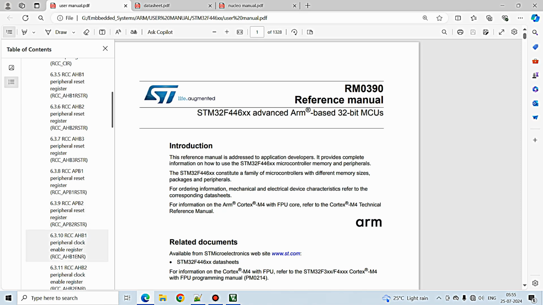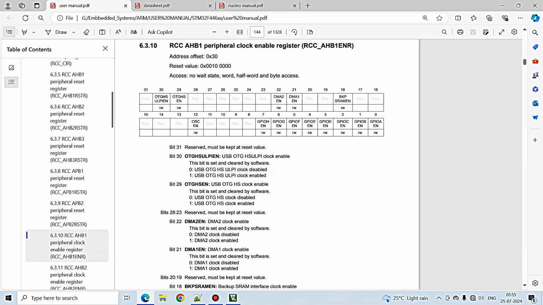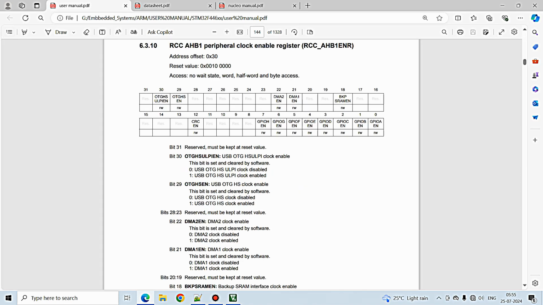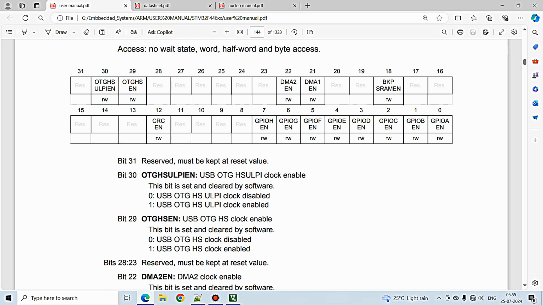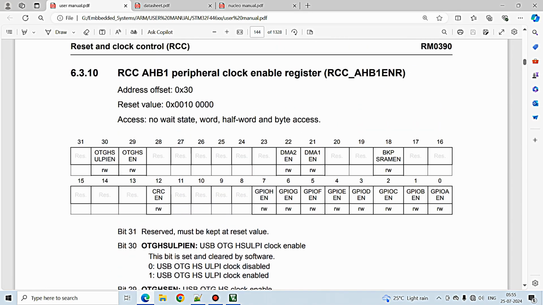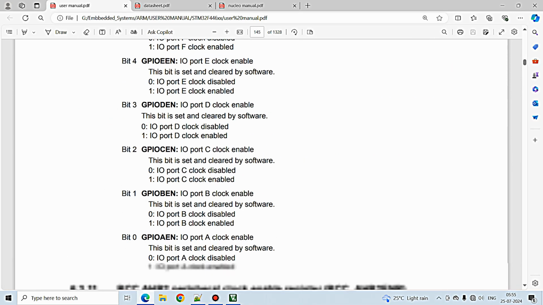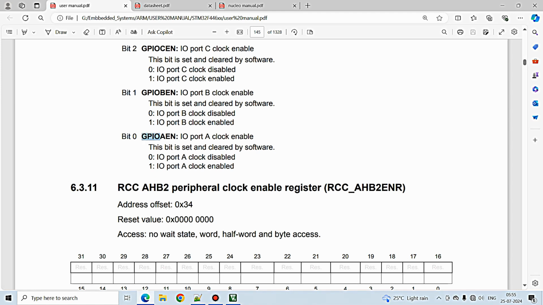So I am opening AHB1ENR. Here you can see bit number 0 of this particular register is useful for enabling the clock of GPIO. If I write 1 to this bit, the IO port A clock is enabled, and if I write 0 to this bit, the clock will be disabled.